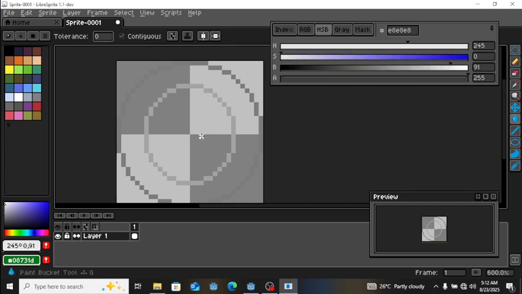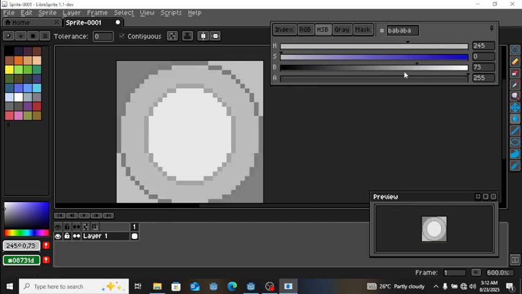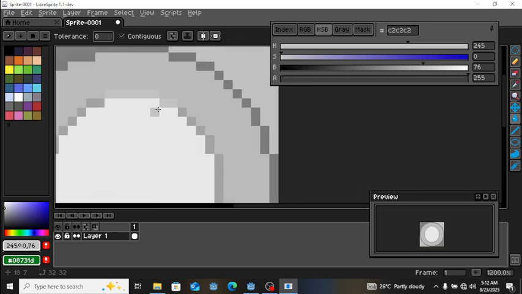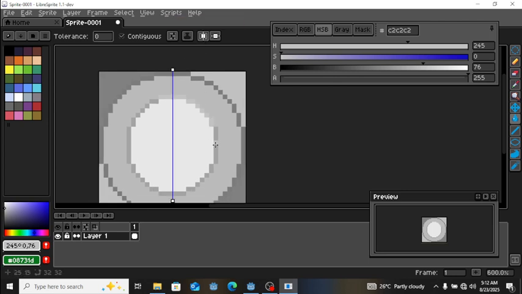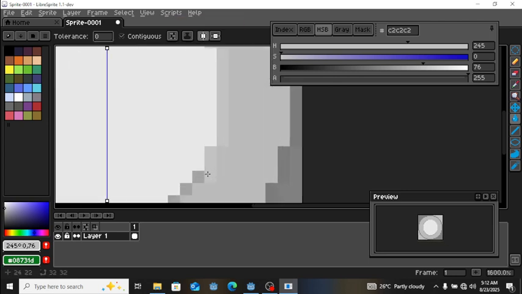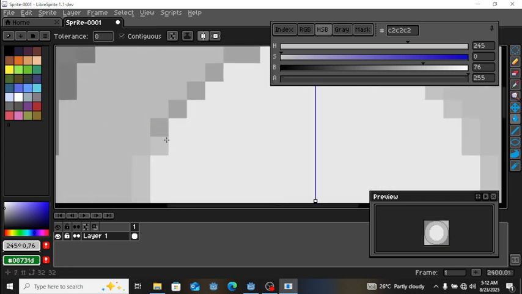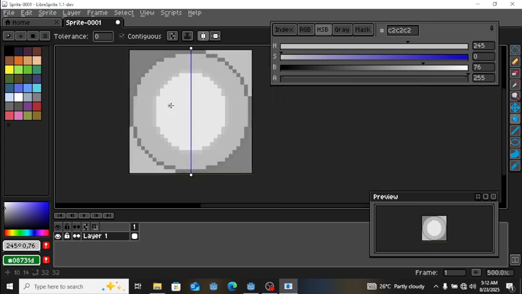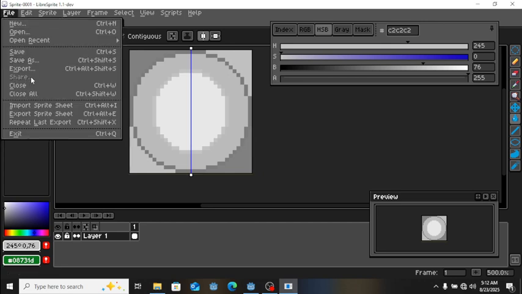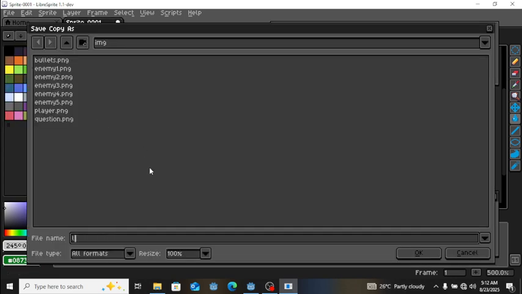Now let us paint it with what we want to paint it. Okay, now let us export it, and let's name it light texture.